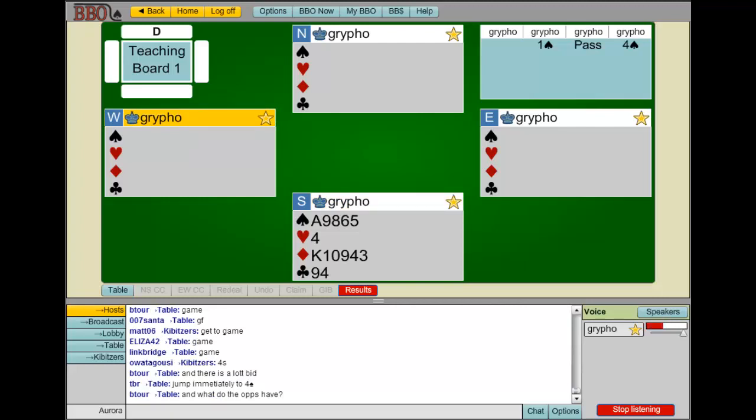Okay? And to Btor's comment, there is a law of total tricks bid, but I'm not considering the law of total tricks when I'm bidding to make. I only consider the law of total tricks when I'm preempting. So in this scenario, you can bid to make with anything that you want if you think you're going to make it. So therefore, seven losers, we bid four spades.